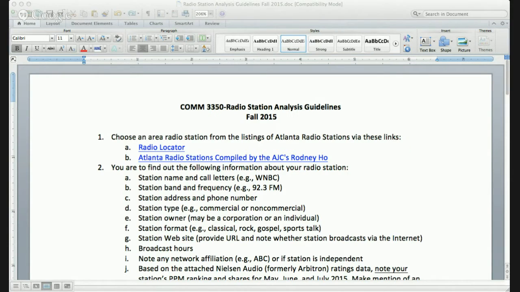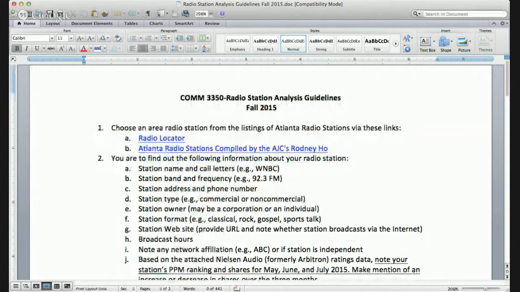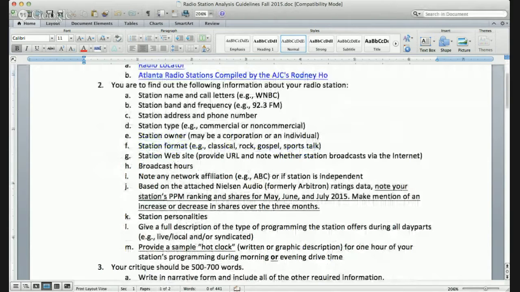Non-commercial stations are going to be your National Public Radio stations, your public radio, Georgia Public Radio. You may hear Public Radio International, which is PRI. These types of stations are funded on monies from the listeners like us, those that tune in, as well as corporations who may want to provide some support. And of course, by providing support, they often get a tax write-off. So that's another plus for them.